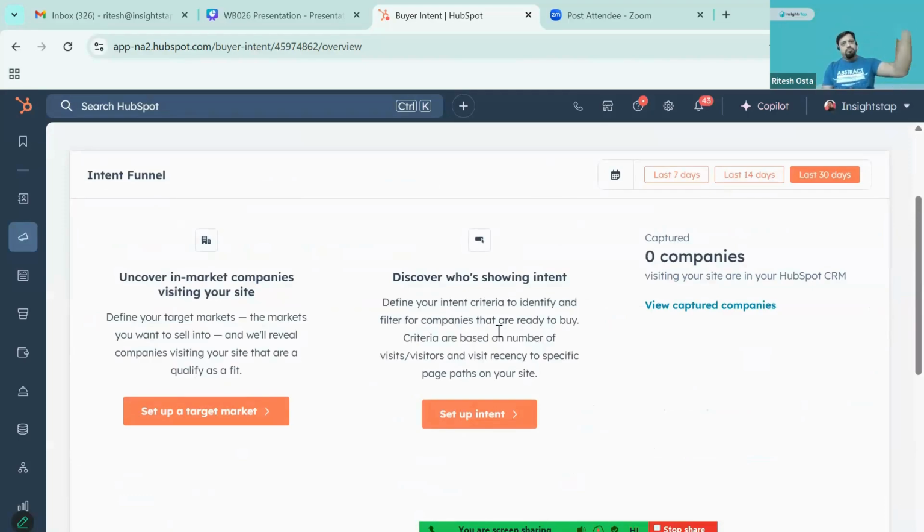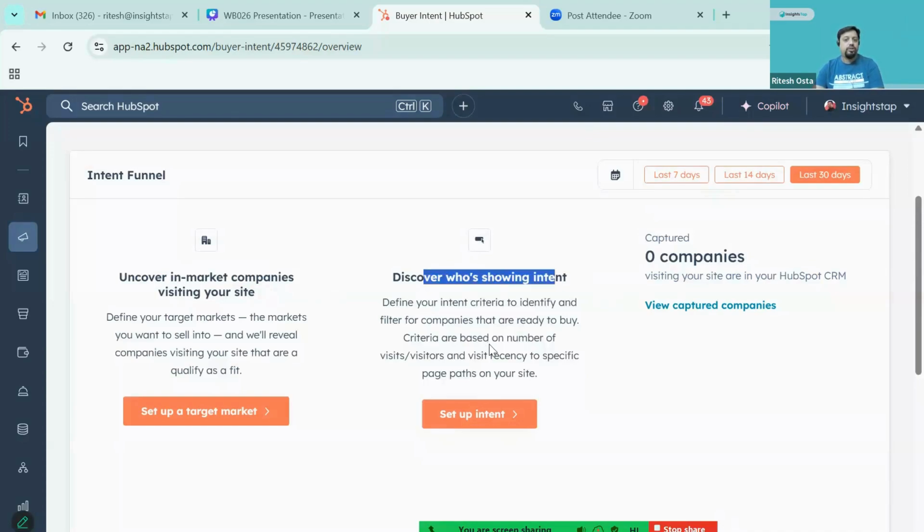Hey, this company in this particular region, say in Germany, is looking for HR software. I'm just making this up, but you can set up those intent criteria, and then it will start populating those companies directly here. So HubSpot will do the hard work of populating those companies continuously in the backend, and then you can create an ABM strategy on top of it. So when I say intent, it is more than just a website visitor. Okay, so it has a visiting insight.